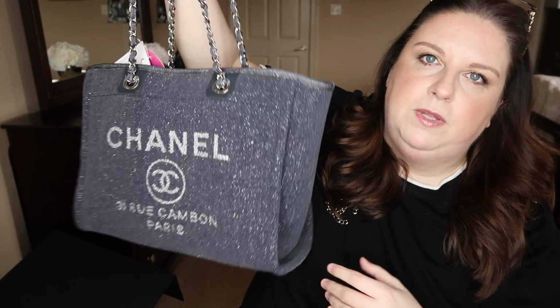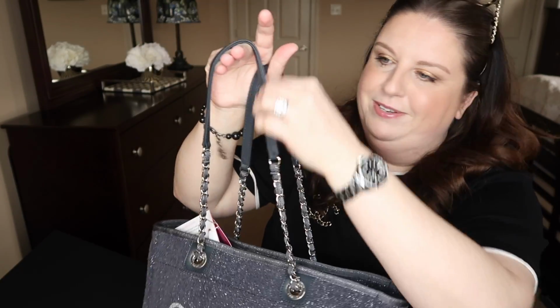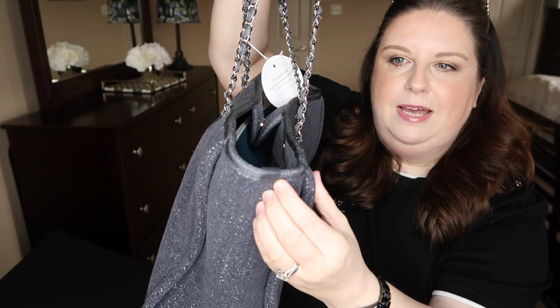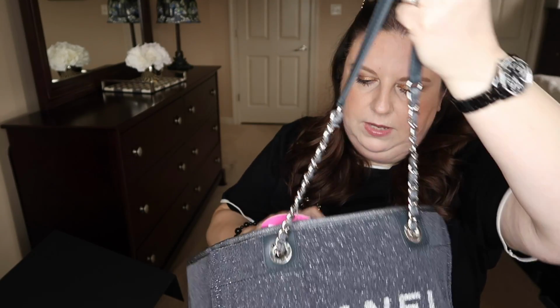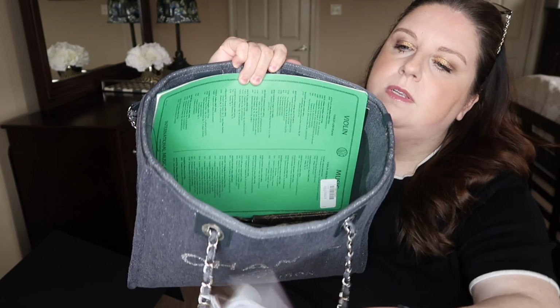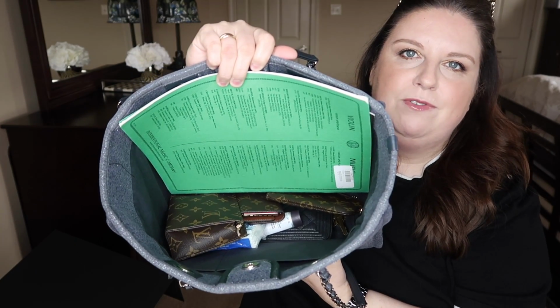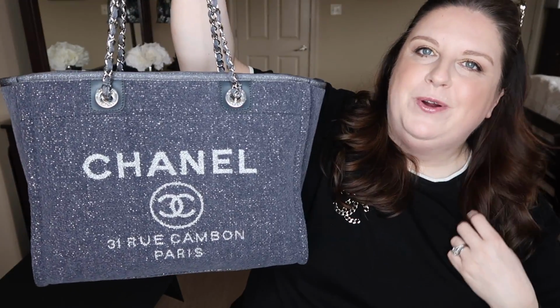Certainly, if you have a smaller laptop, it will fit in here. And the bag itself is super, super lightweight because there's barely any leather, only this part, and there's a little leather tabs here on the side. So yeah, that looks pretty cool. I like it. Sorry, the tags are sticking up. So I just throw things in here. I feel like this is going to be just a perfect everyday work handbag.